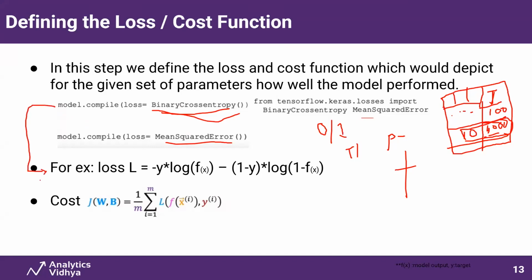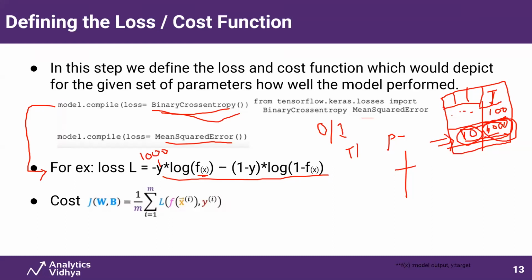Like I told you, if somebody is actually interested in how a loss function works, this is an example. Some of you might have seen logistic regression, some of you don't know, don't worry about it. Binary cross entropy and this loss function are exactly the same. It's a simple mathematical formula. Let's consider this particular scenario, where my model predicted 10 and the real value was 1000. Y is the target variable, so we put 1000 here. f(x) is basically the output of my model.